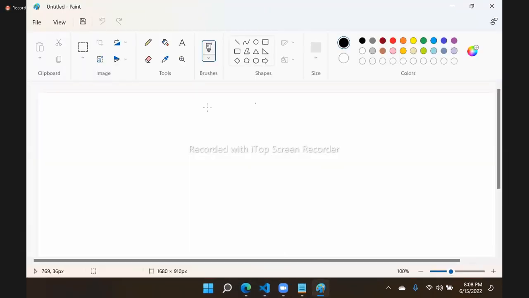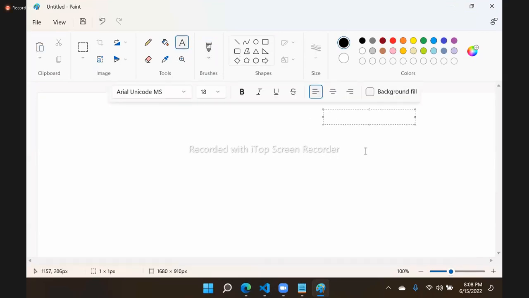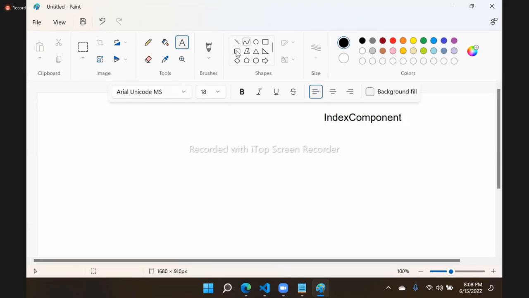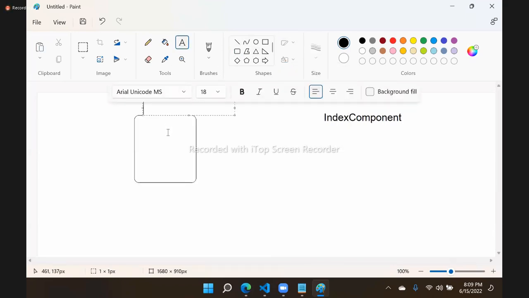Later we will design that; I am just showing the point. We already learned multiple components. For example, we have the index component, and in this index component we have to use another component, suppose a nav bar.